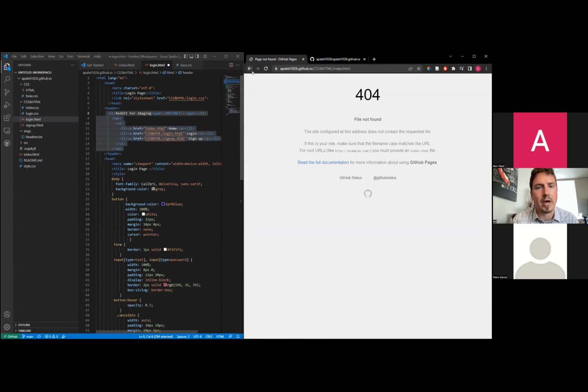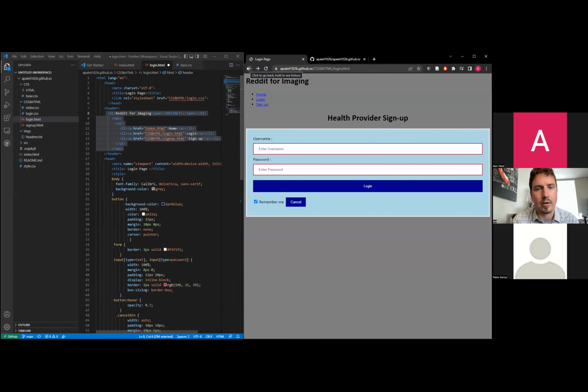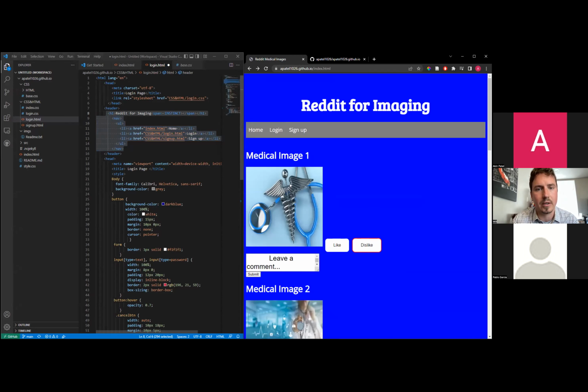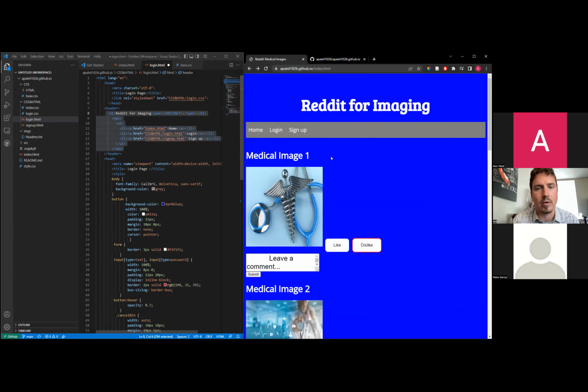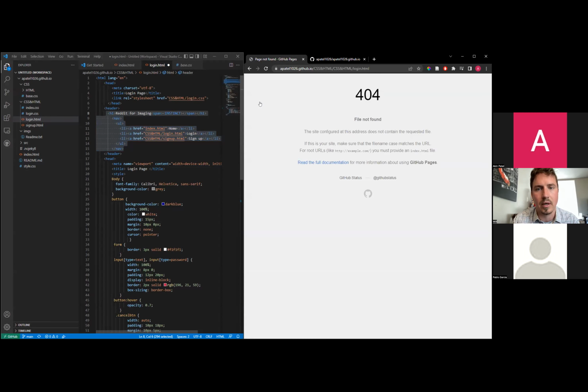So let's go back again. Back one more time. Okay, so this login link works, right? Yeah, as well as the sign up, and it's going to signup.html. And now let's go back to the broken link. Okay, so look at what it's doing here. If you look at the link, it's going CSS and HTML slash CSS and HTML slash login.